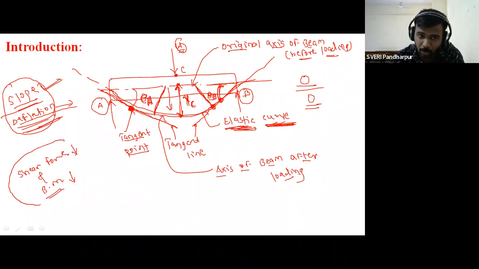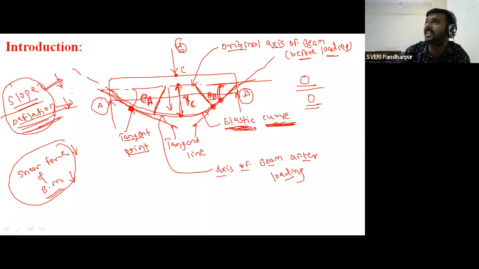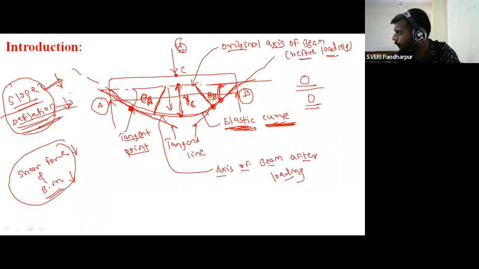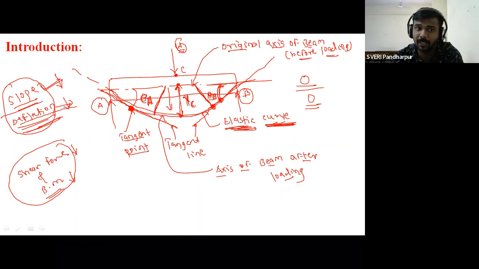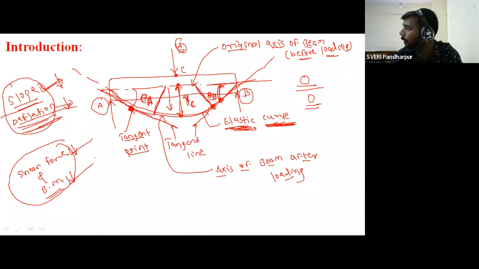आणि हे दोन पॅरामीटर तुमच्या कंट्रोल मध्ये असतील तर your slope value is also very less, your deflection value is also very less, meaning there is less chance of failure. So therefore, while designing the beam based on the condition of slope and deflection, we have to focus on the shear force value also, and we have to focus on the bending moment value also.